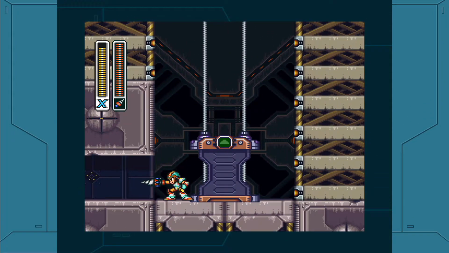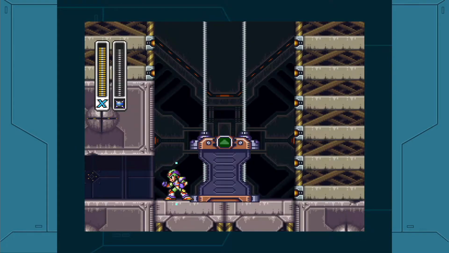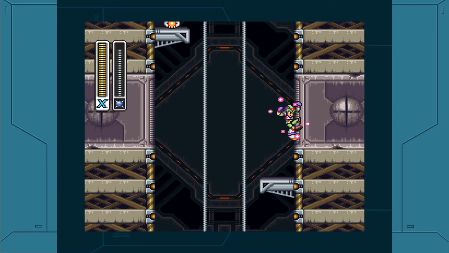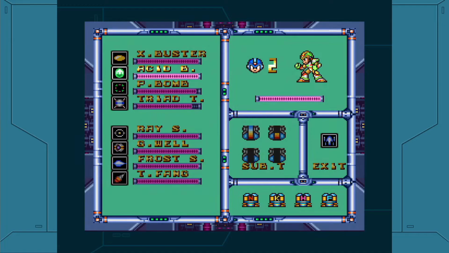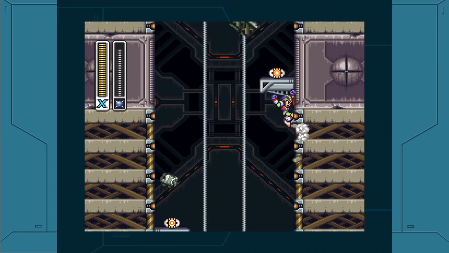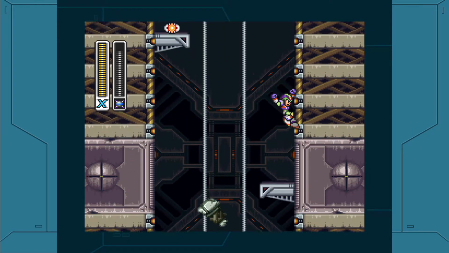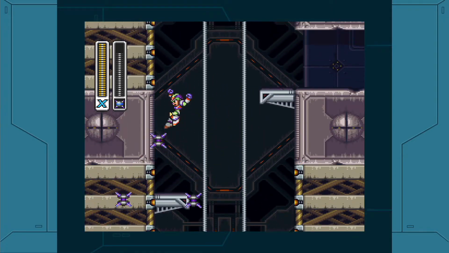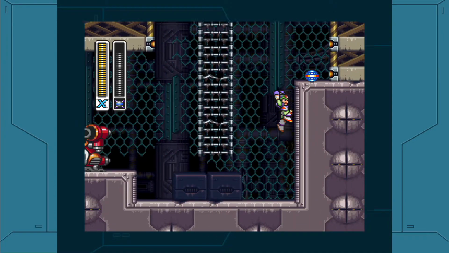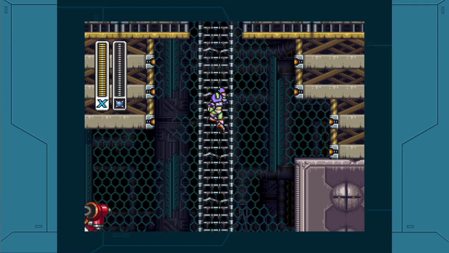Not much to say here, except now that the power has been restored to this area because we defeated Volt Catfish, that elevator works, but I actually don't want to charge this, so oops. So yeah, that elevator works, but we're not going to take it. I'm going to demonstrate Triad Thunder here. It kind of works like a shield, which is nice, and also does some decent damage too. But it's mainly good as a defensive weapon, I feel.